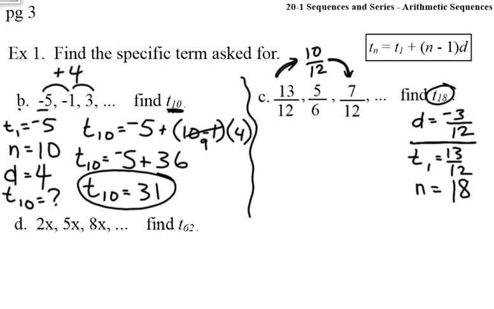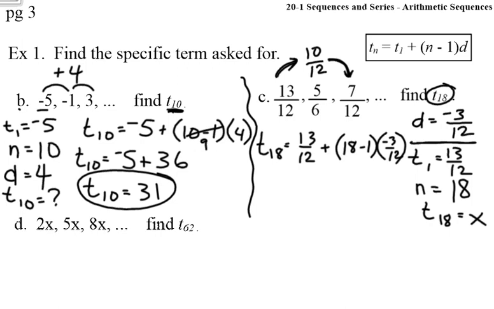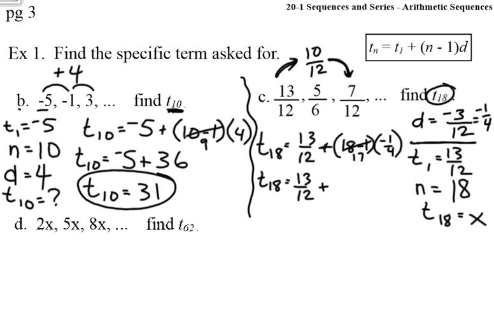And now we can plug into our formula and solve because we're trying to find the 18th term. There's our unknown. So term 18. Term 1, 13/12 plus n minus 1, 18 minus 1 times D, which is -3/12. Now, -3/12. What's nicer than -3/12? Well, let's reduce that. Let's work with -1/4. That's way easier to work with than -3/12. So let's make that correction. 18 minus 1 times a -1/4. Use a reduced fraction. Now a little bit of fraction work, because we all love fractions. 13/12 plus 18 minus 1. That's 17 times -1/4.